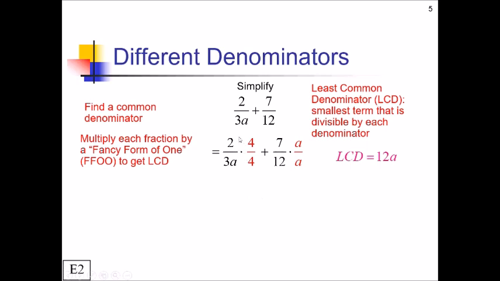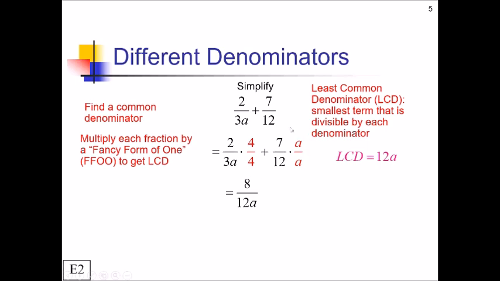All right, so let's see what I have when I simplify each of those products there. For my first fraction, 2 times 4 gives me 8. 3a times 4 gives me 12a, so I have 8 over 12a. Now again, this is equivalent to 2 over 3a if we were to reduce it, but we're kind of unreducing it to make it more usable later on.